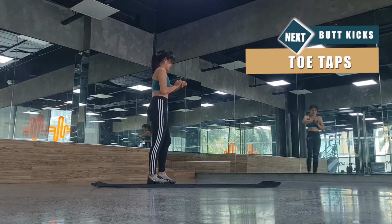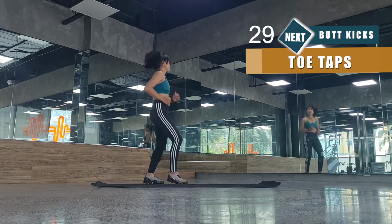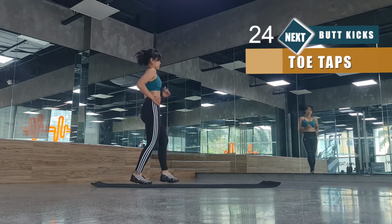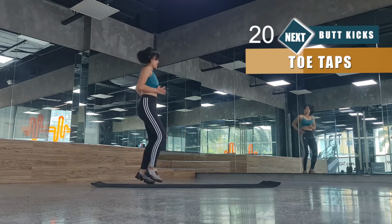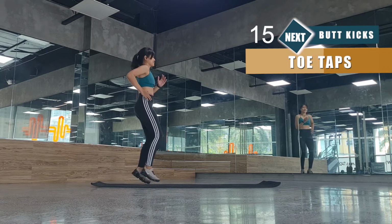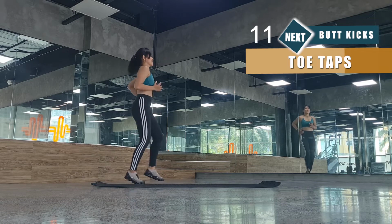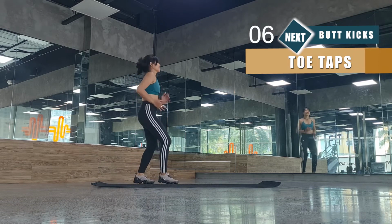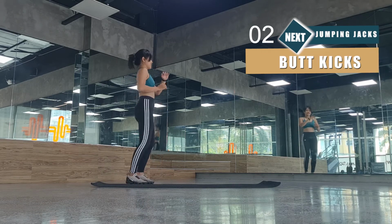Alright, for our finishers, let's start with the toe tap. So same movement with the warm-up. We'll do the same movement as we finish this workout. Alright, keep breathing while doing the toe taps. Remember, just a light tap or light touches of your toe on your mat or the floor. Swing your arms to help you move, and even while moving or jumping or hopping, your core should still be engaged. Alright, next is our butt kick.